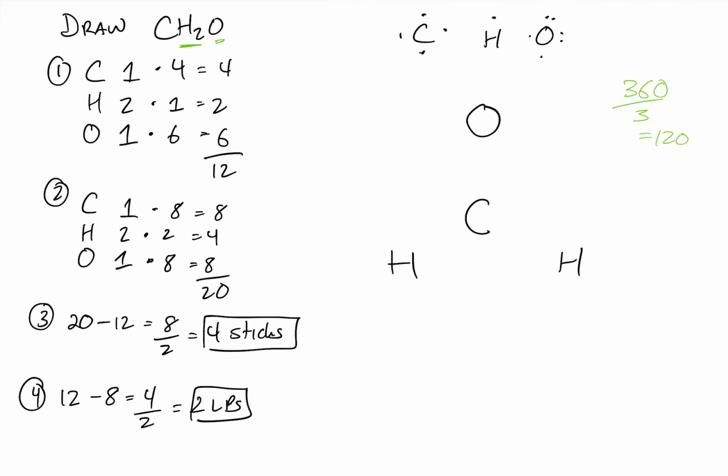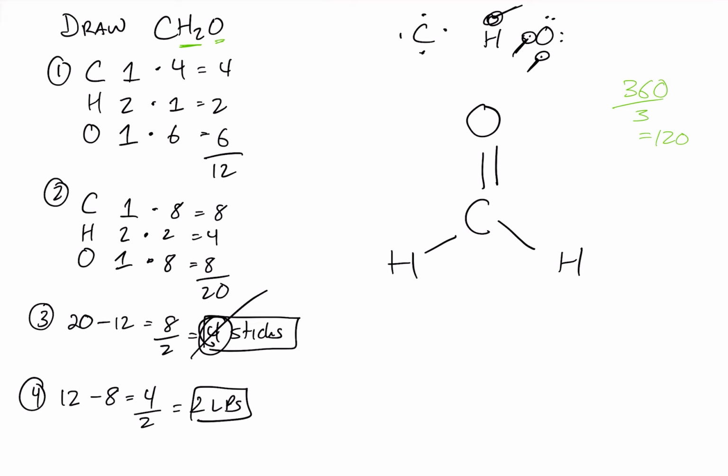Now, we have to bond it to the central atom, and we do that using 3 sticks, but what we notice is that we have 4. Hydrogen can only make 1 bond. It only has 1 unpaired electron, while oxygen can make 2 bonds. And so we're going to put that extra stick with that oxygen to create a double bond. So we've been able to use all of our 4 sticks.